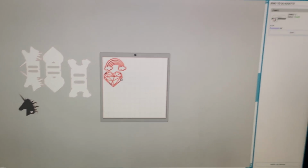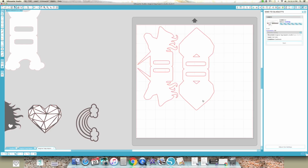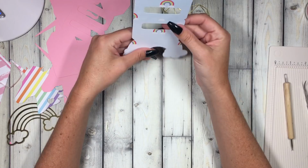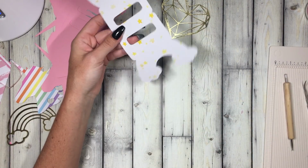So now it's loaded, and I will go to the screen and show you how to cut it. You're just gonna hit send to Silhouette. And that's it, starts cutting for you. It's pretty easy, but I'm going to show you how to make some bag toppers.